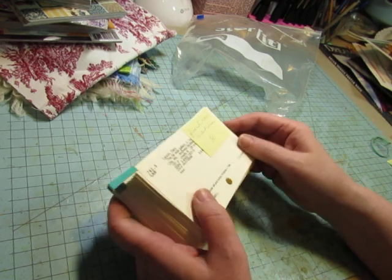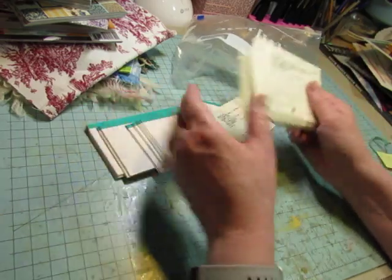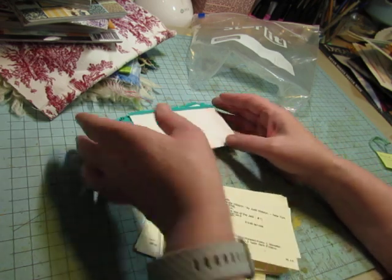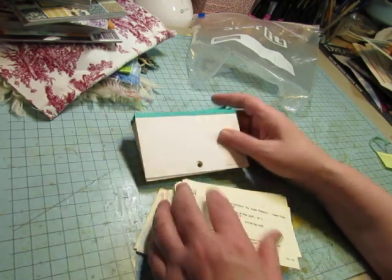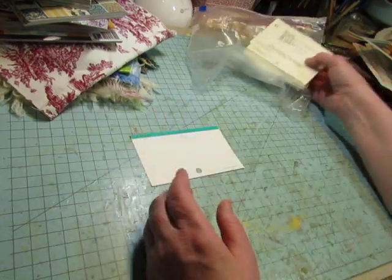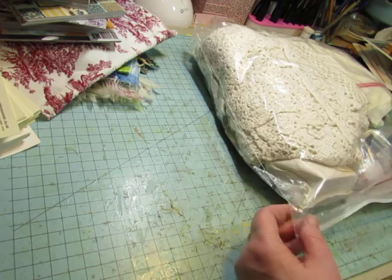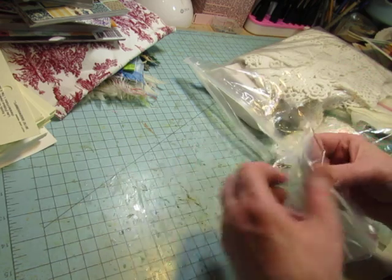She had a friend that was a librarian. Well, aren't you lucky? And then aren't I lucky? So these are library catalog cards. And these have the hole in the bottom with this green at the top. That is cool. I don't have anything like that. And these look different from any of the catalog cards that I've had. This just slid right out, so let's look at this.